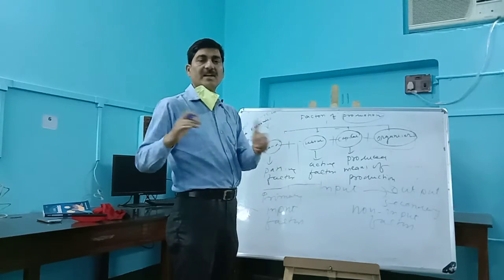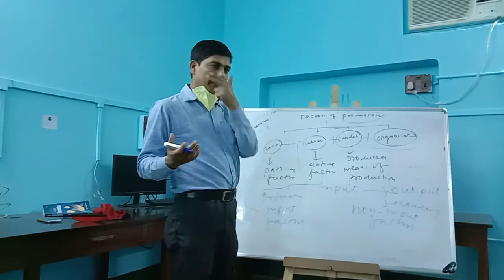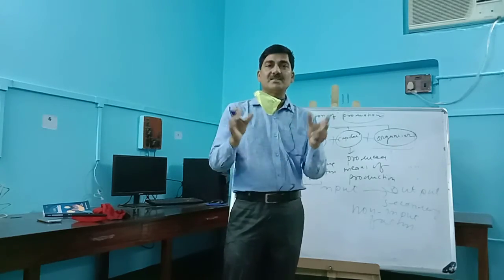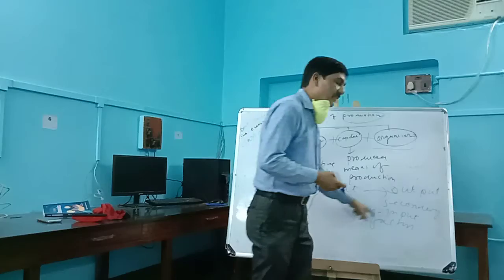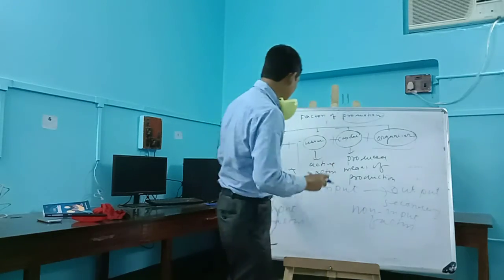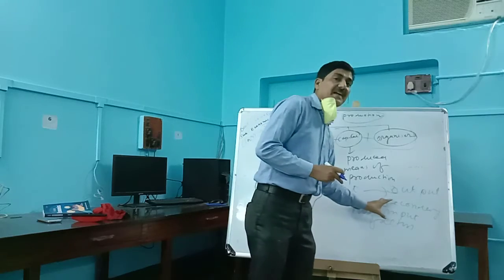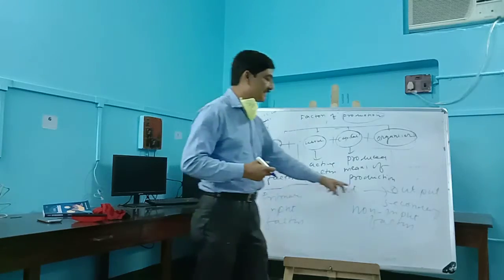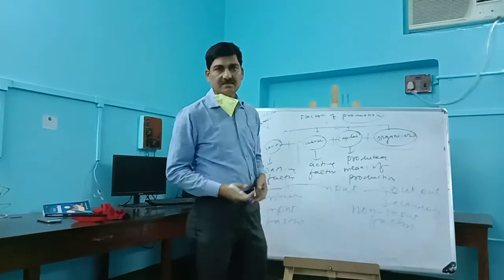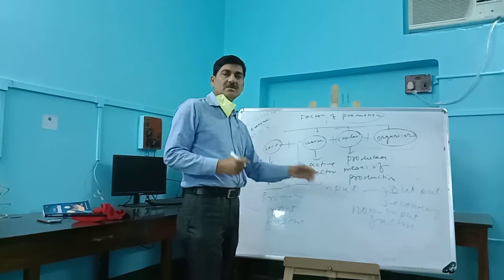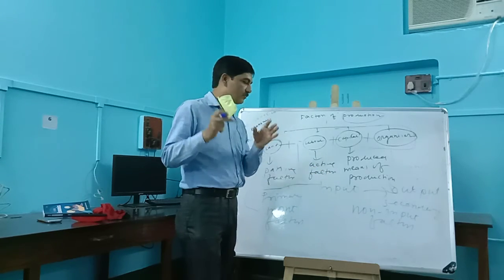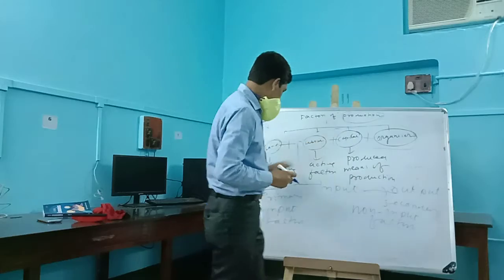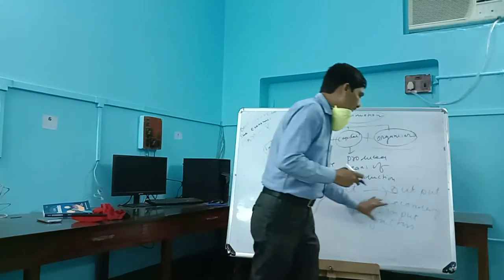Without the raw materials, we cannot produce anything. Iron, raw material. Iron gives steel, and from the steel we produce many things. So raw materials are called non-input factors. The basic difference between the input factors and non-input factors is that these factors can be used repeatedly, but these cannot be used again and again. These can be used a single time. So these are called non-input factors. So primary, secondary, input factors and non-input factors.